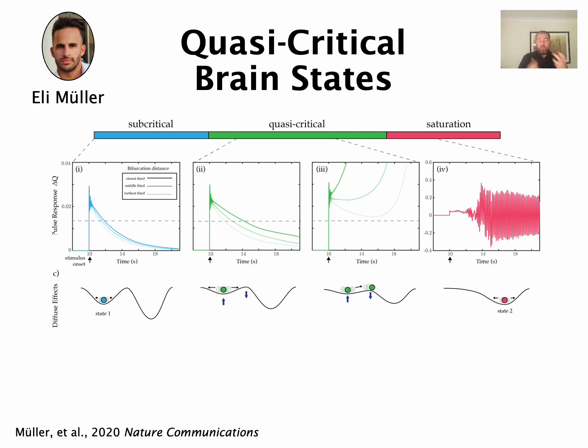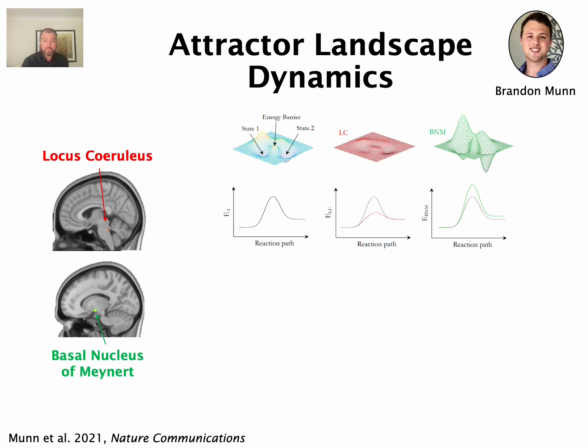So now we can think, well, if the locus coeruleus is a little bit like that diffuse system, that ought to give us this flattening. And if the basal nucleus of Meynert is more like that targeted system, that also ought to give us a deepening in this attractor landscape framing. We should be able to test these ideas using neuroimaging data.